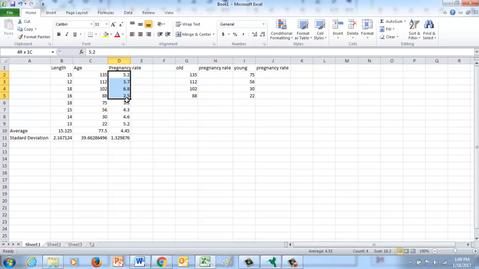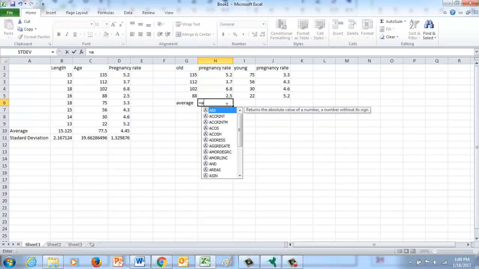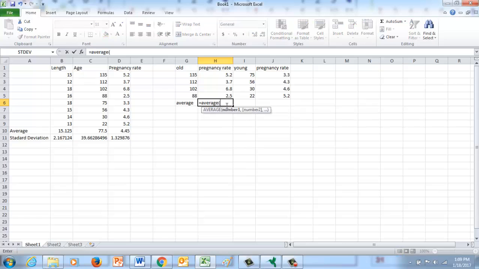So the 4 old ones are here, the 4 young ones are here. I want to get the average of those pregnancy rates. So just like before, I'll do equals average, left parentheses, select them, hit enter. And I can do the same thing here. There it is.